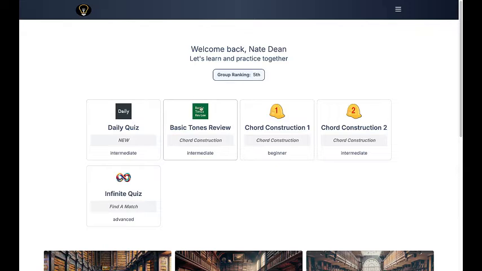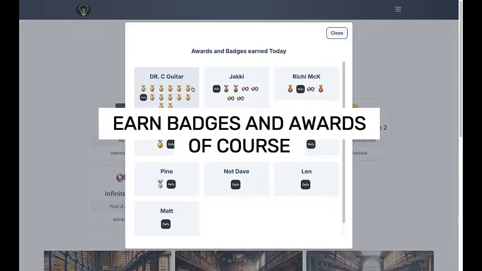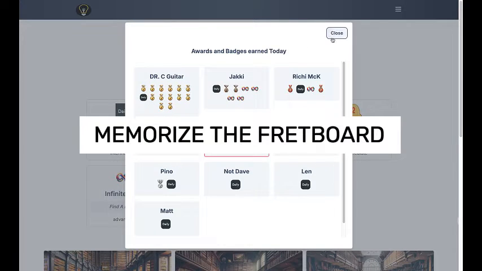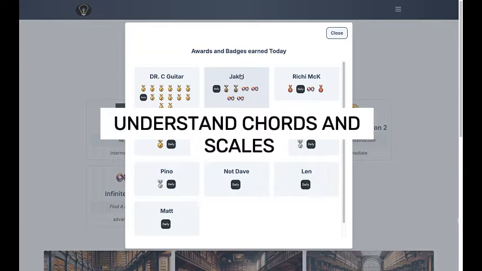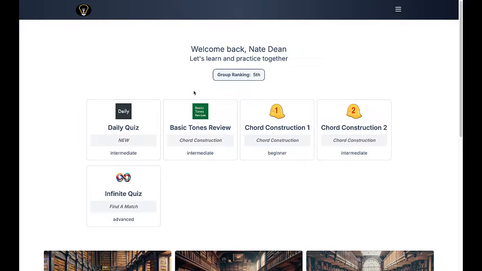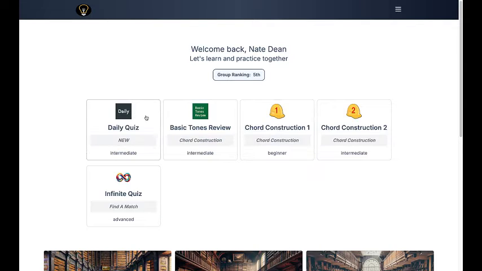First of all, the point of GuitarThinker.com is to make sure that you've got all the tools that you need to learn guitar and music theory quickly. How to memorize every note of the fretboard, how to build chords and scales, all of these really important skills that you need to develop as a real thinking guitar player, a very thoughtful musician. GuitarThinker.com aims to give you every single one of them that you need.